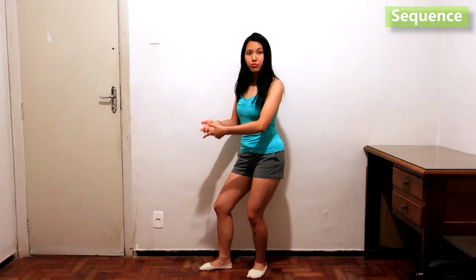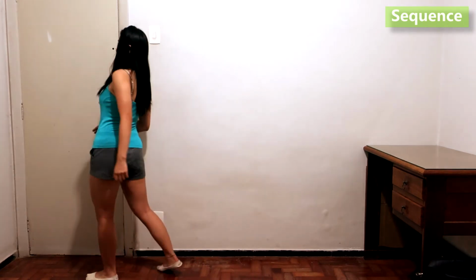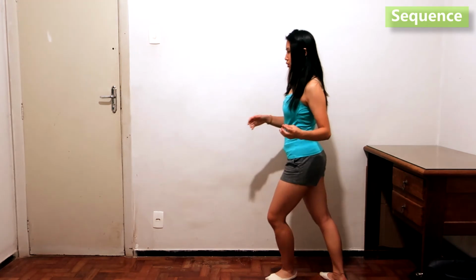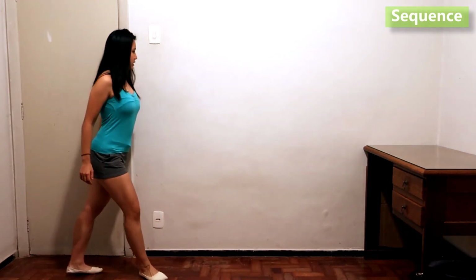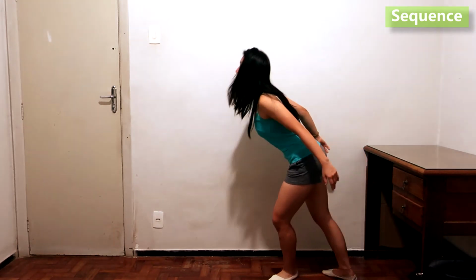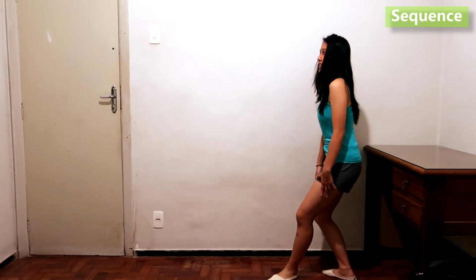And after the twice of the body wave, we are going to step out with the basic steps. So we do: ball, cheek, cheek, ball, cheek, cheek. And after a basic step, our weight is on our left. We are going to do the step of the lancero. So we do: ball, cheek, cheek, ball, cheek, cheek. And now after the lancero, we are going to do a snake. So we do: ball, cheek, cheek, ball, cheek, cheek.